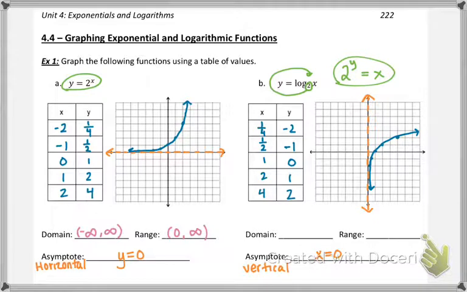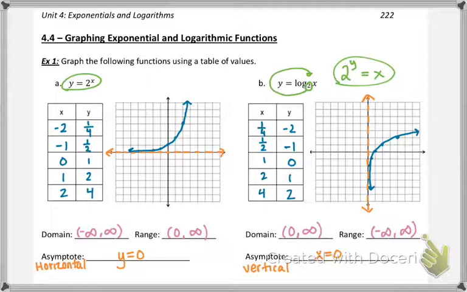Okay, and because we're swapping our x and y, our domain and range should be swapped as well. And let's see if that matches up. My range looks like no lower bound, no upper bound, right? My range becomes -infinity to infinity, but my domain only goes from 0 to infinity, only on the positive side.